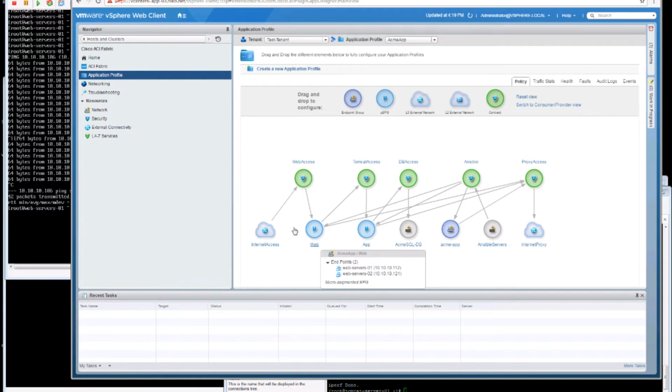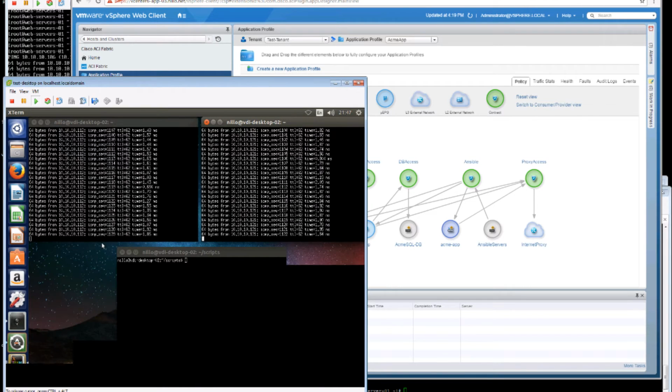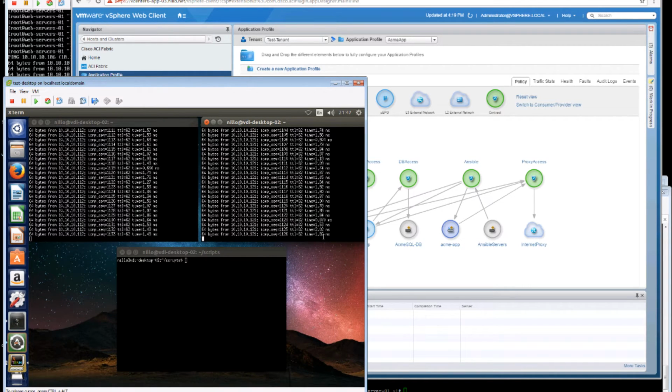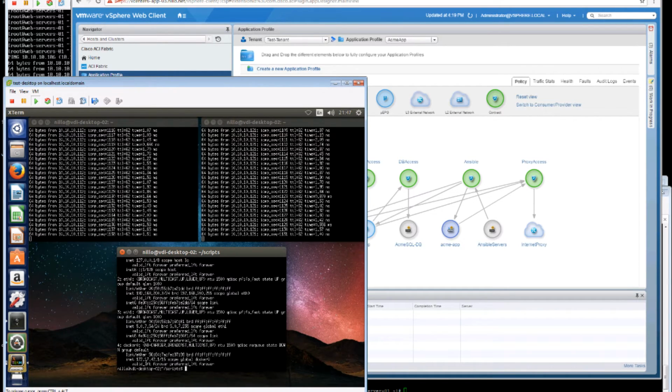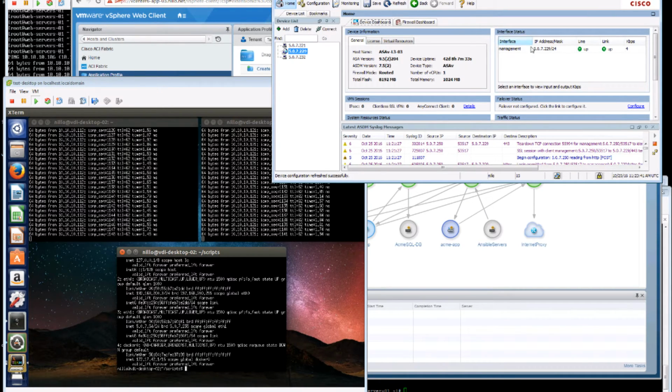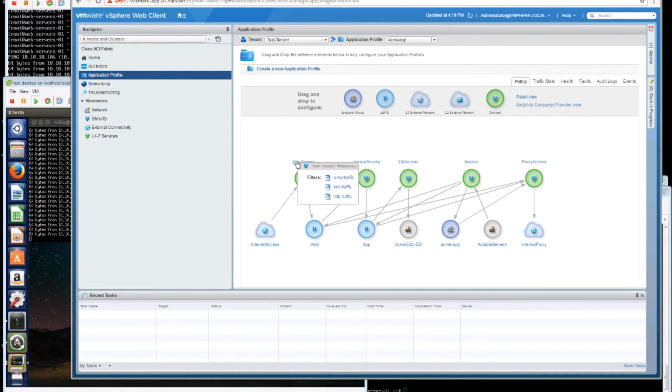Now what happens if we want to add a firewall to this connection? Let's say the traffic that is coming from external, from this host, we want it to pass through a firewall. So this host has the IP address 192.168.203.200.3. Here we have a firewall that is at the moment not configured. It only has the management IP address configured, but this firewall is registered to be managed by a service graph from APIC. So let's add a service graph directly from vCenter to insert that firewall.